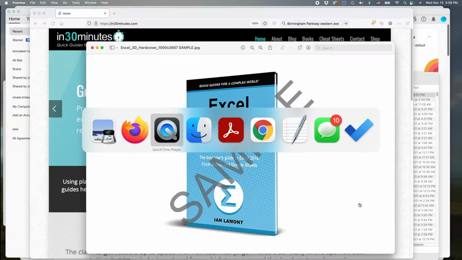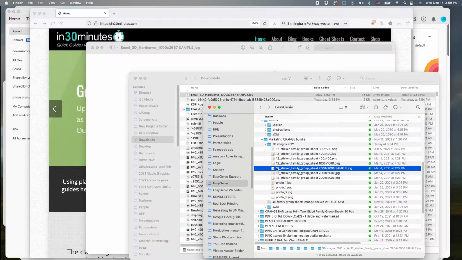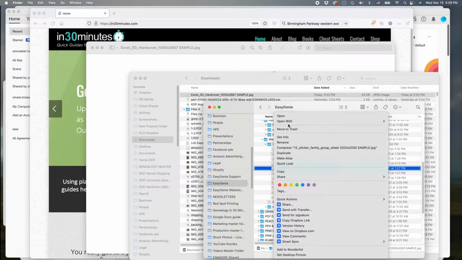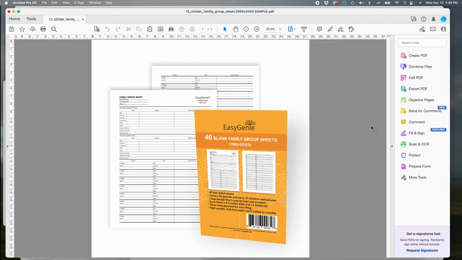So let's open up the file that we're going to be working with, and it is this one. This is another product image that we have. I'm going to open it up in Adobe Acrobat. By the way, this works whether you're using a Windows PC or a Mac, but you do need to have Adobe Acrobat Pro DC, or whatever they're calling it, the Pro version that you subscribe to. I think it's about $15 a month for my business. I use it all the time.